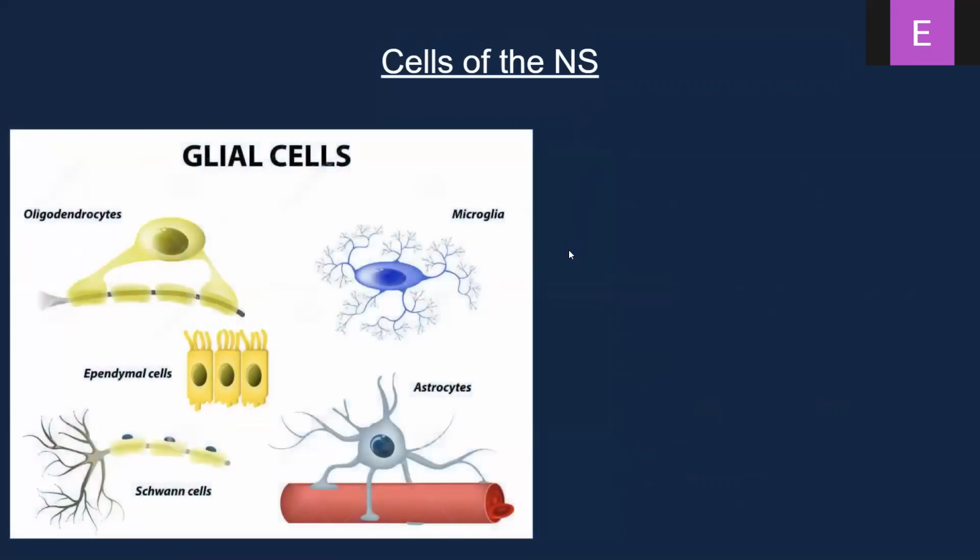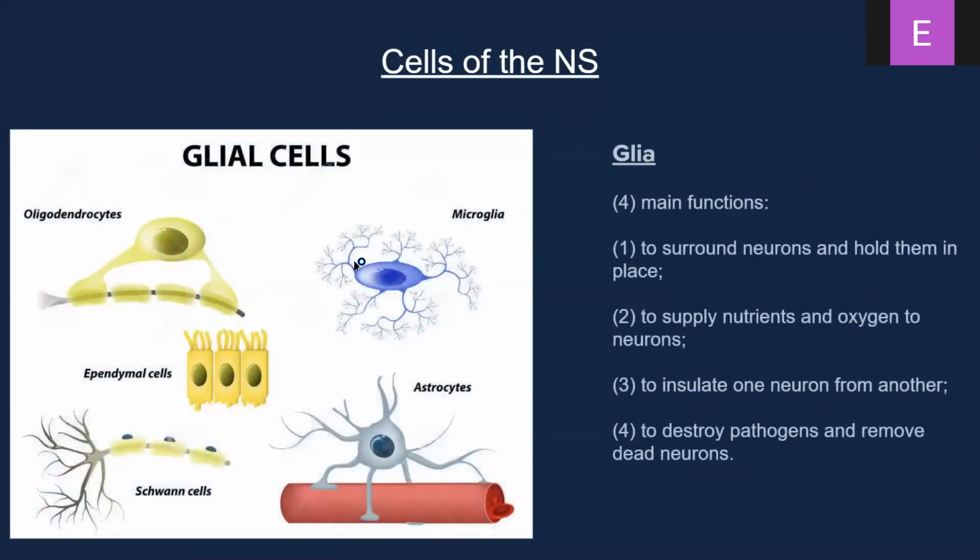Now we're going to look at the glia. We have the oligodendrocytes, the microglia, the astrocytes, and the Schwann cells, which were discussed in the course. Ependymal cells were not discussed, at least I didn't hear them in the lecture, so you can correct me if I'm wrong. But I also did hear about the stem cells. So these are the general functions that they have.